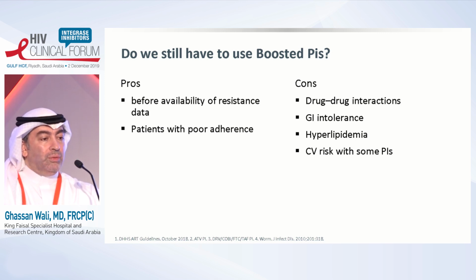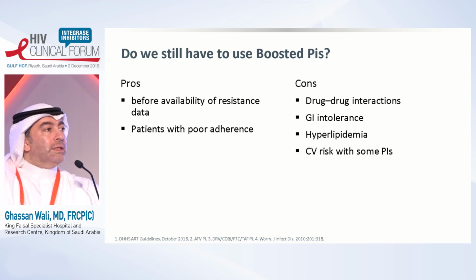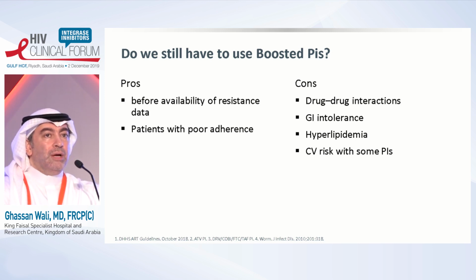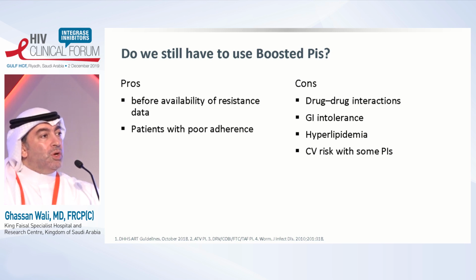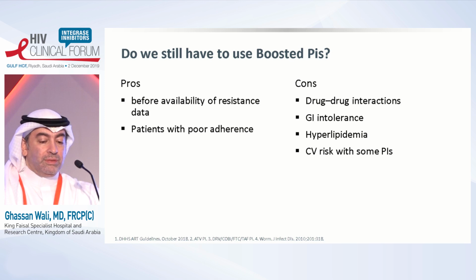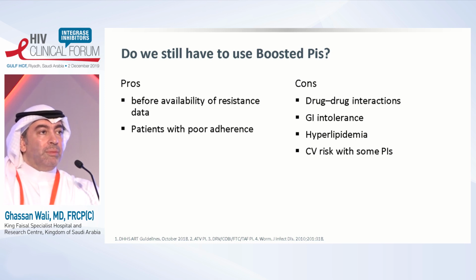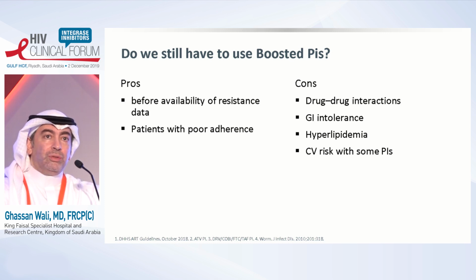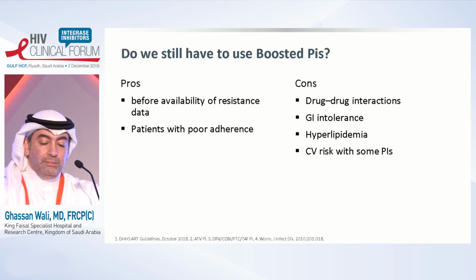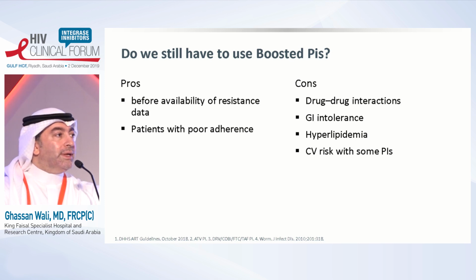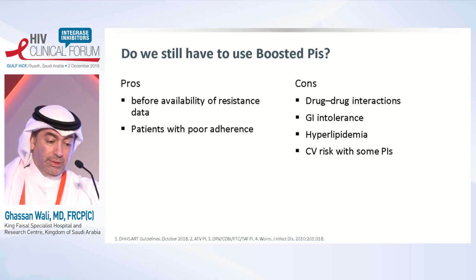Whenever a patient comes in with detectable virus in the face of PI, what we do is to counsel these patients about the importance of going back into their regimen, and once they go back to darunavir, their virus becomes suppressed very quickly. But there are many issues and toxicities associated with PIs, as you all know. From an endocrine perspective, hyperlipidemia, GI intolerance is a significant one, as well as recently the cardiovascular risk, increased risk of MI with darunavir in particular.